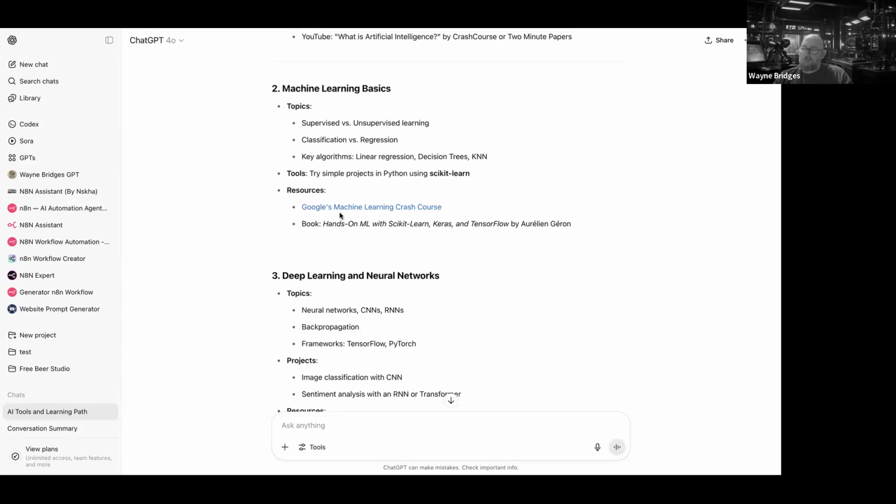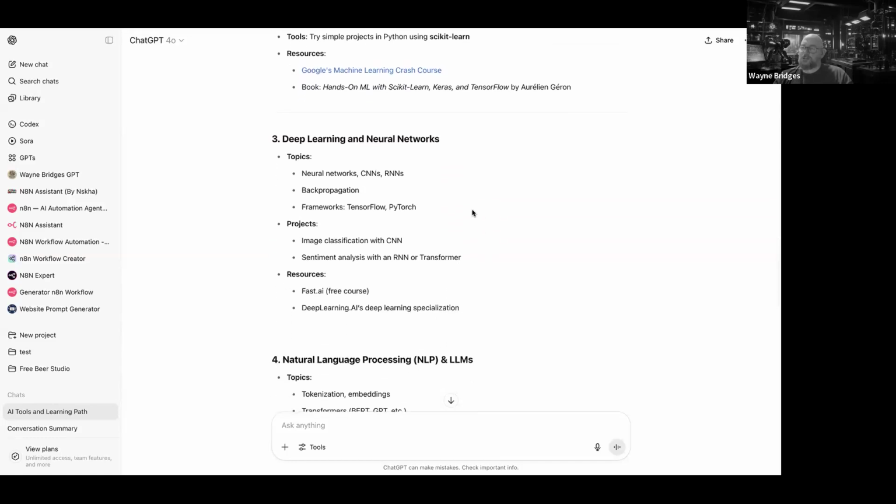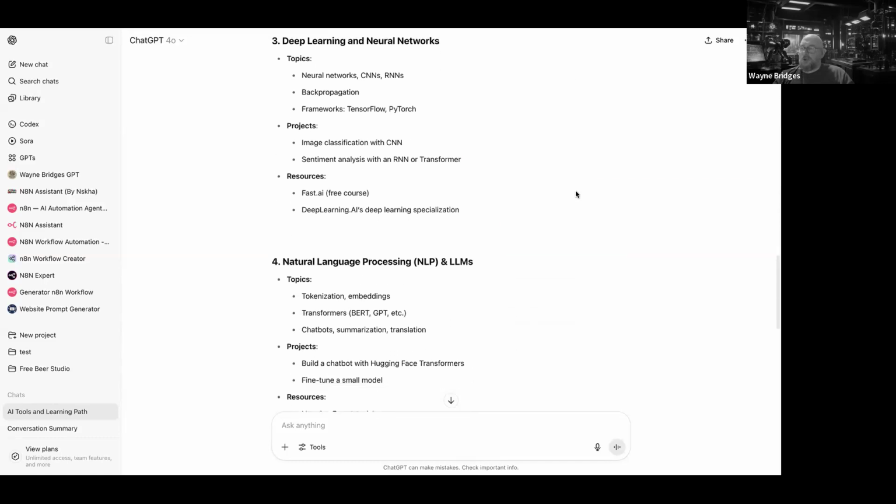So we have resources again, a Google machine learning crash course, then a book here that's recommended. Deep learning and neural networks, networks that mimic the brain. CNNs, RNNs, we'll get to that at some point in the future.